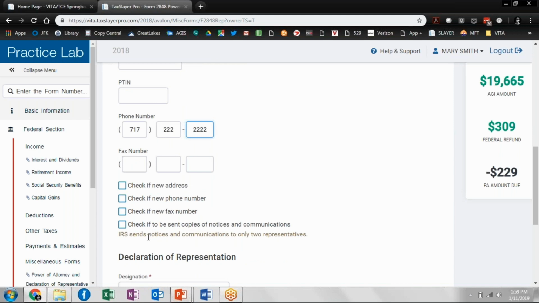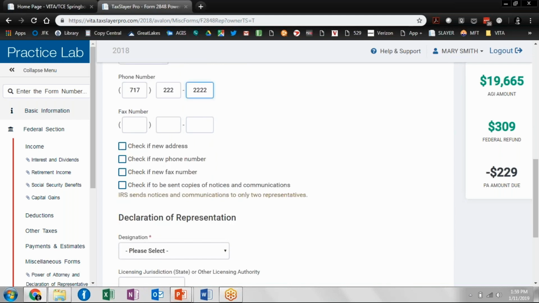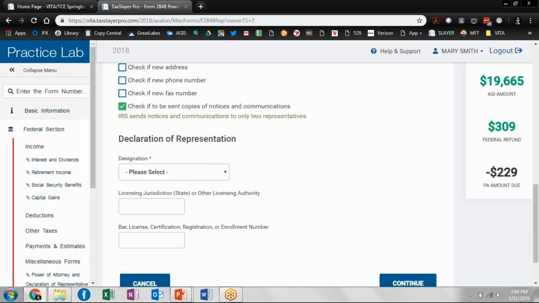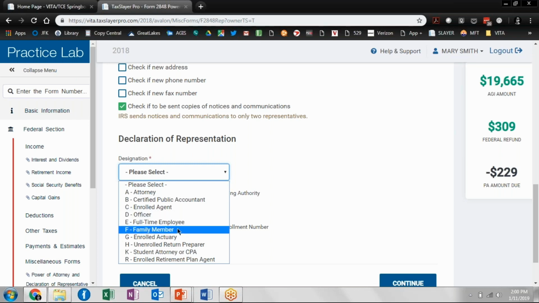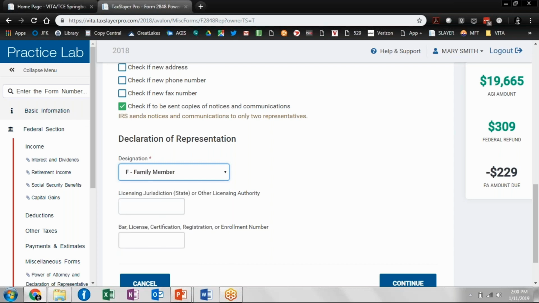Okay, we continue to scroll down, and it says check if they are to be sent copies of notices and communication. I would check that one. And then you have to declare who the power of attorney is. And in just about every case we have, it's going to be a family member.